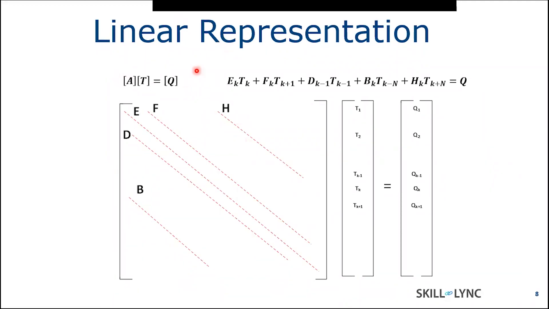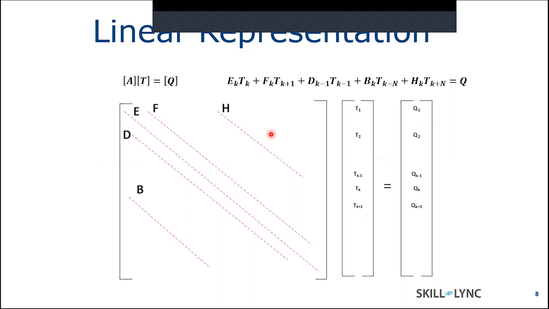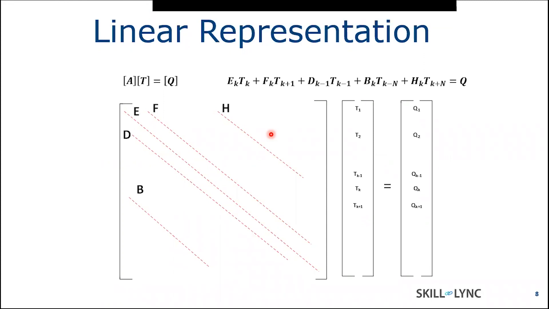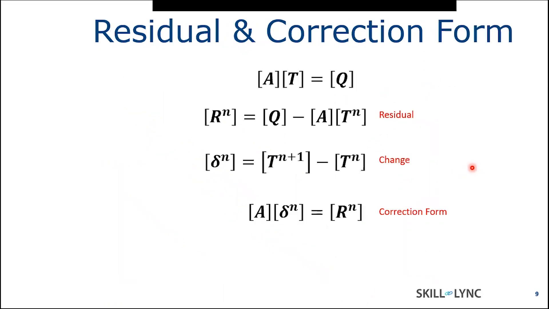Here A·T=Q is what we call representing the matrix form. We have got the five-banded matrix. For a 2D case we got a five-banded matrix. Needless to say what the banded matrix is, I assume you have learned it in basic engineering math. We are going to use this idea of five-banded matrix in our next slide as well. So I urge you to remember this that our coefficient matrix is a five-banded matrix. And this is our coefficient matrix and the Q is our initial and boundary condition.